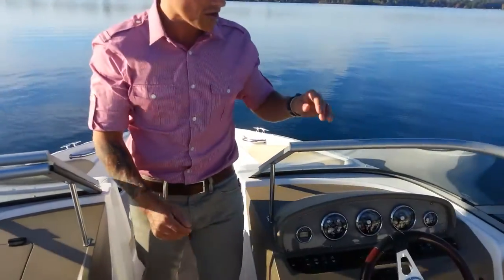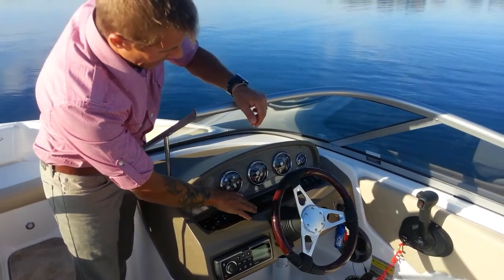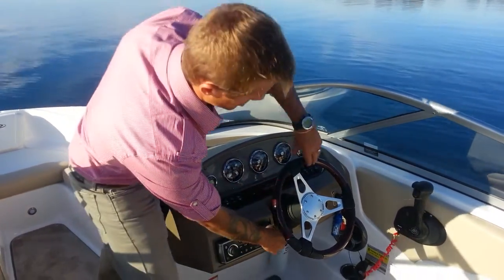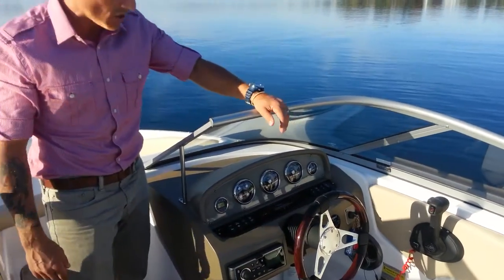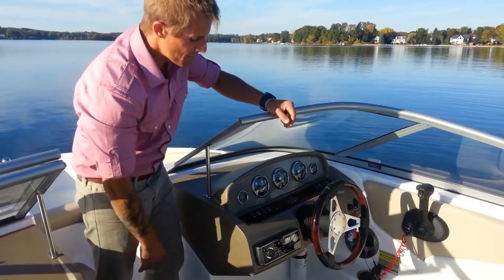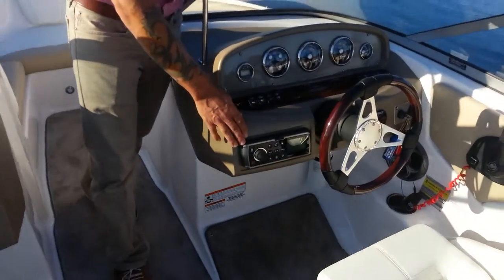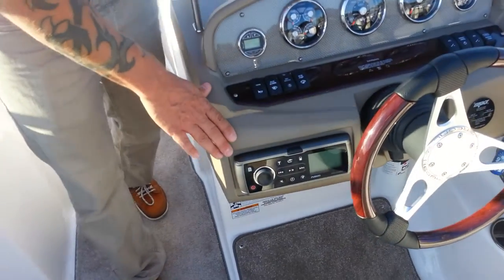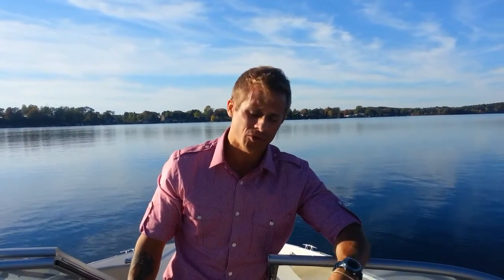As we move into the cockpit here, you'll notice this beautiful custom Regal Burl steering wheel and trim here. The steering wheel actually is on a tilt system here, so you can adjust that to whatever is most comfortable to you. We've got a full gauge cluster here, rocker panel switches, and this is a Regal exclusive. Regal's partnered with Fusion Audio, and Fusion Audio is known to be the best marine audio system on the market. These systems absolutely rock. The speakers are clear, crisp, and they pack a punch. A lot of bass comes through those speakers.